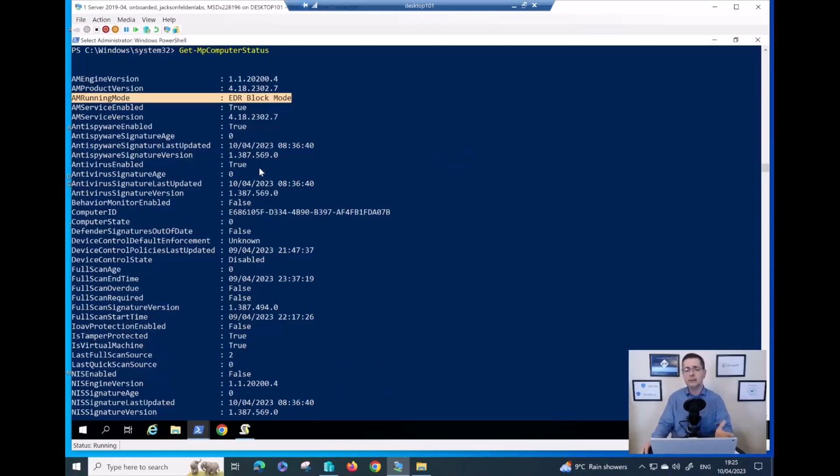Or of course, as I explained at the beginning of this video, if you go to the tenant configuration, to the advanced settings, and remove the EDR block mode for the entire tenant, and then of course that will work. But if you leave the master configuration as block mode and try to disable the EDR mode in a single device, it doesn't work unless you offboard the device or unless you do what I just did via the troubleshooting mode.